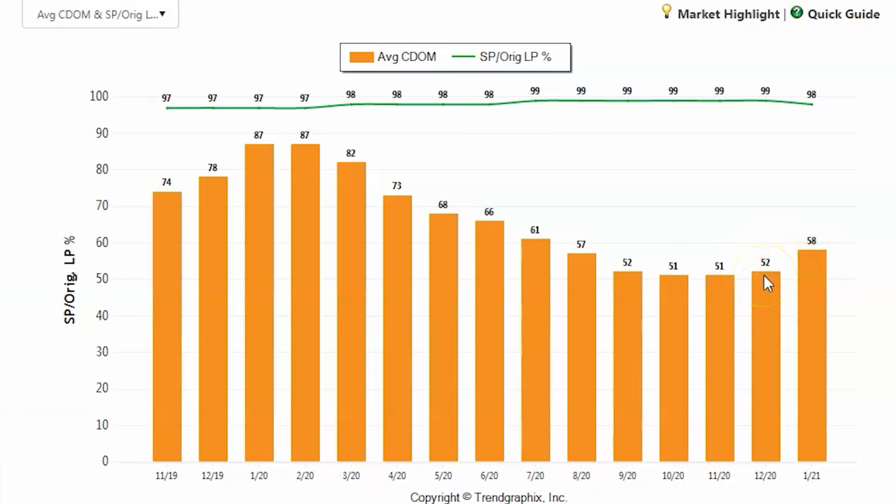By the time you put your house on the market to the time it is sold and you've moved out is 52 days, where a year ago it's in the 80s, 70s. So keep that in mind. They're selling sometimes in hours, so definitely it's a great time for sellers. But don't worry, those of you who are buyers, there's some good news for you too.